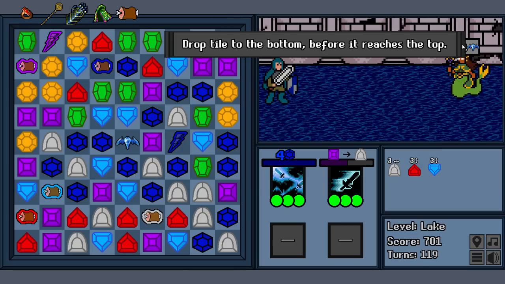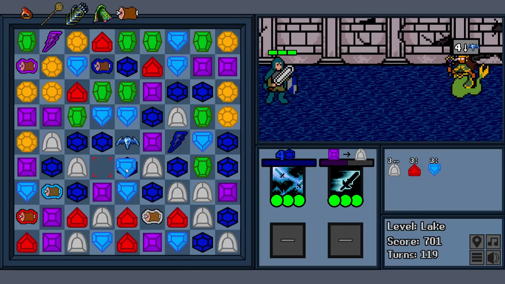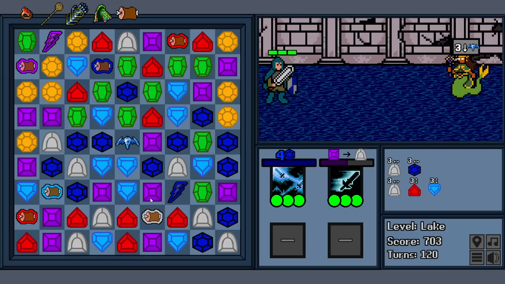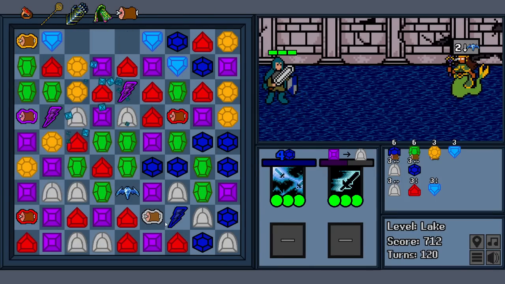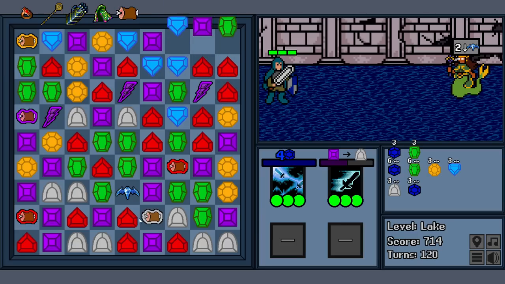Drop the tile to the bottom before it reaches the top. Oh, it's not a light blue. Interesting. Very neat. The way that they have all these, like... My god. These mechanics combining together shows a lot of very clever stuff. If you get up there, then I'm not too worried. I'll just be able to bring you right back down.